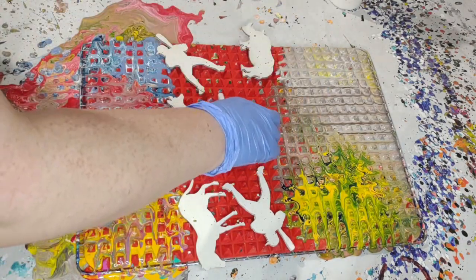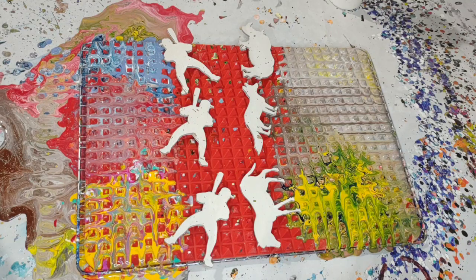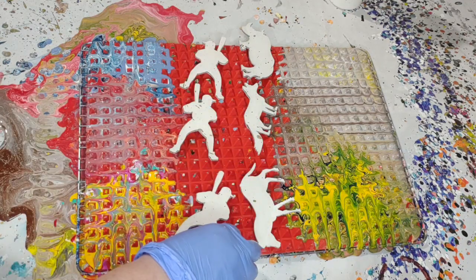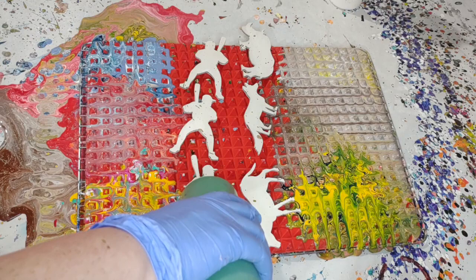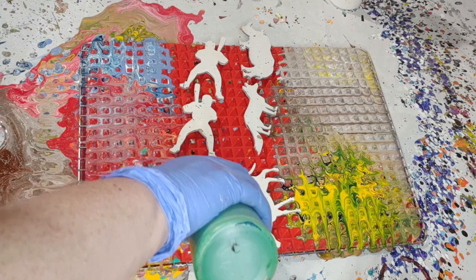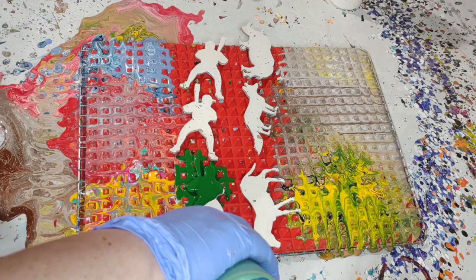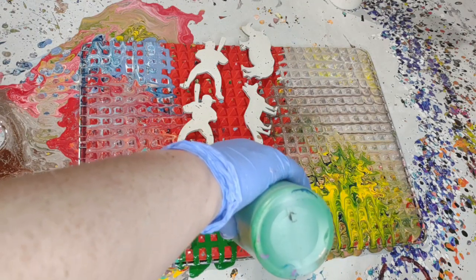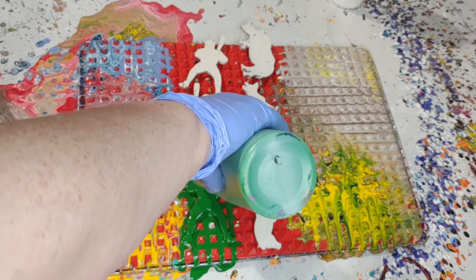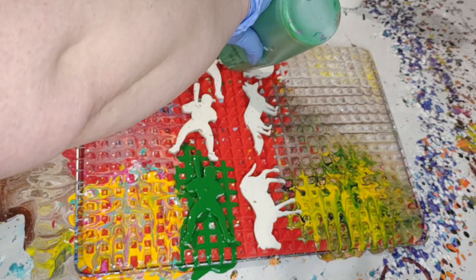Okay. The baseball dudes, I'm trying to think of what would be best. Let's try, I'm going to do them all the same color, which is the Allegheny Trojans, which is green and yellow. I think the best color combo was the base being green. Whoops. We'll do two of them that way, and then one of them with the base being yellow.